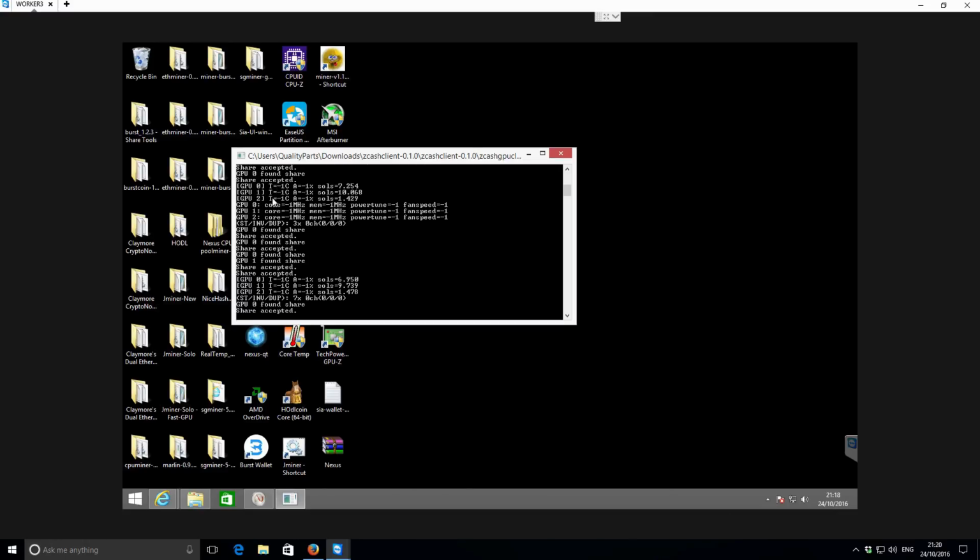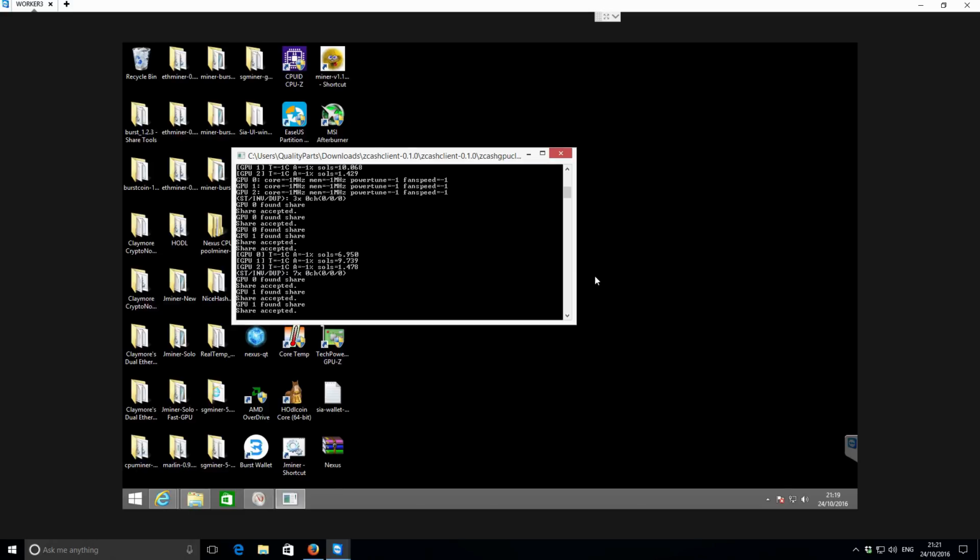Okay, so we've got some results coming through now. GPU 0 is my 7950, GPU 1 is the 280X, and GPU 2 is the integrated GPU that's built into the actual processor itself. So they're the kind of results that I'm getting on those bits and pieces of hardware. And you can see the second summary: 6.9, 9.7 and 1.4. So I think they're going to stay at about those levels as we continue on.